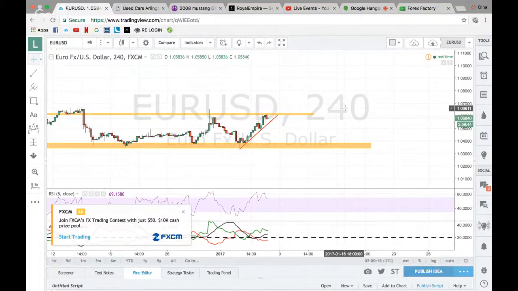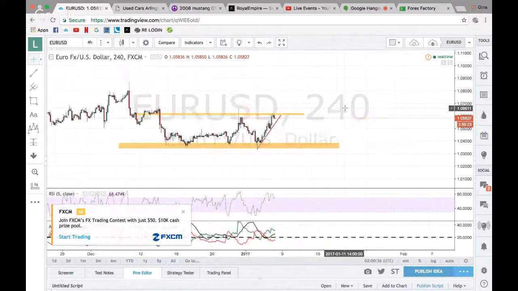So, guys, as a trader, you've got to be willing to let go of your ego. I just went on for almost 20 minutes explaining how I'm probably right about the dollar dropping. But guess what? As a trader, I'm willing to let go of my ego, and I could be completely wrong. And that is the beauty of trading, and that is the mental toughness you must have to be a professional trader. All right?